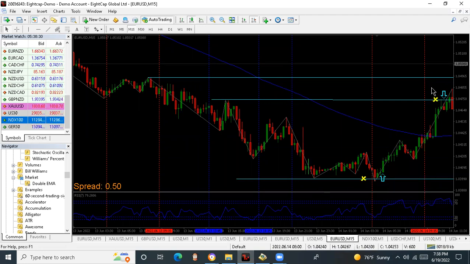So I think I was right here. Now we have a close right on the level that it was reached at. So that's good. We have a nice little bullish reversal single bar candle pattern there, and then we have an engulfing there. So either way, that's also a trade at the close of that candle for me. Is that a hammer? That is a hanging man, I think. Yeah, you'll have to look it up.